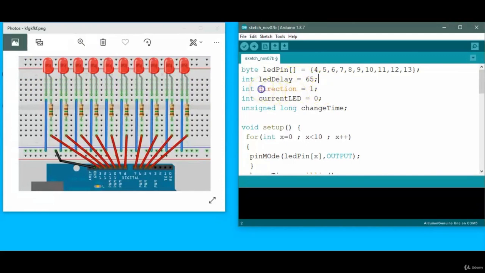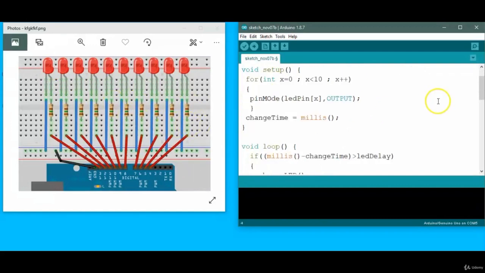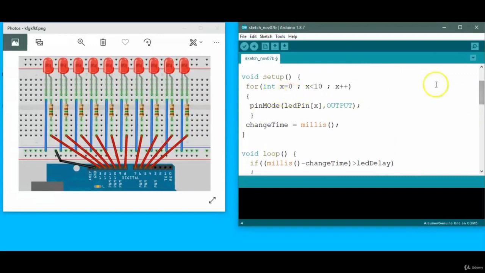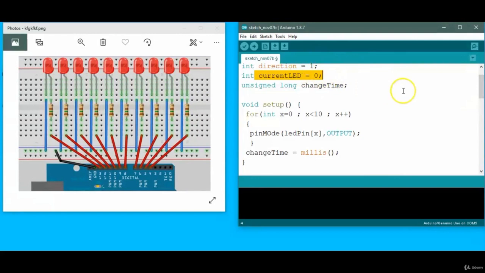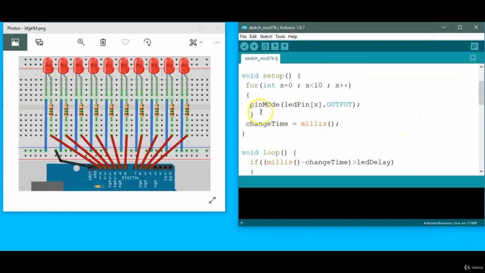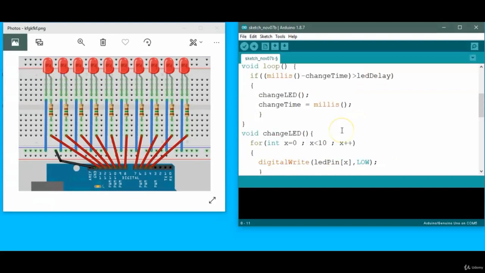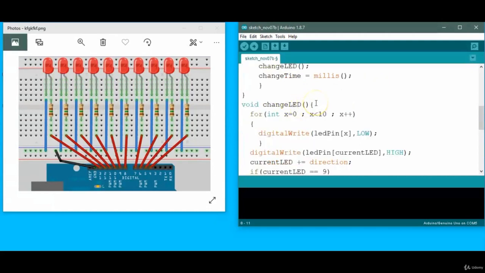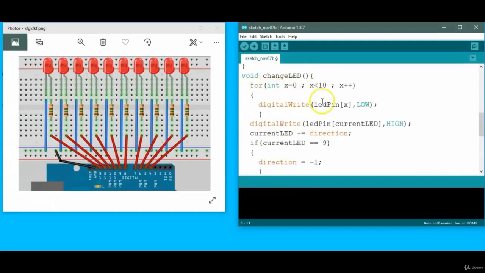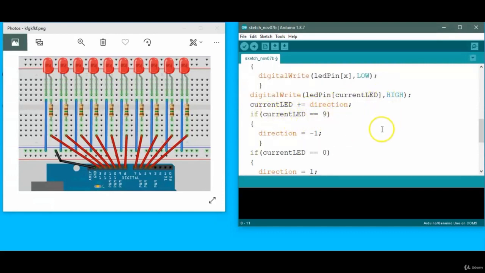Then we have the direction, that is the positive or negative direction. And then we have taken a current LED, which is 0 at first, which makes the flow of the path, which depends on the direction. Then we have a time unsigned long variable, and after that we have declared and initialized every value in void setup. This is what I have told you already, and it's the easy part. In this we have generally written every value at low, and then we have written every value at high depending on the direction. So this is our code.